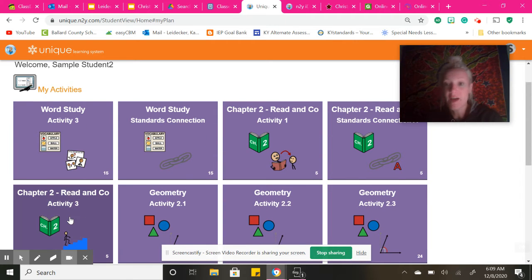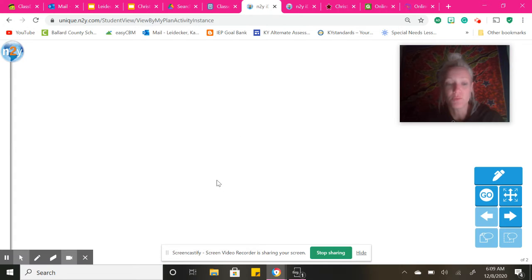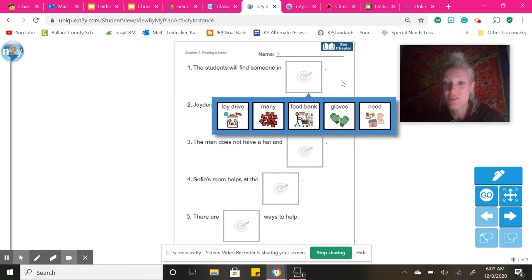That next box then is comprehension questions, and those either are fill in the blank or it gives you multiple choice questions. So if yours is blank and does not have these boxes, I'm going to click through here so you know what to choose or what to write down. If you just have lines and not pictures, you need to write them in with these blanks.